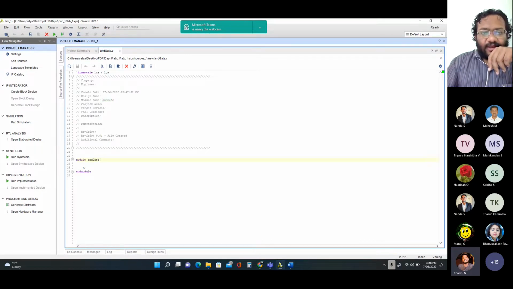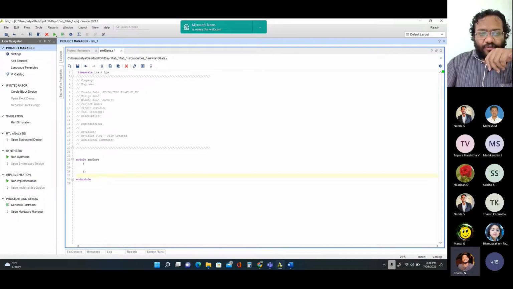Then there is an opening parenthesis, and at the end a closing parenthesis followed by a semicolon. This is very important, as per the syntax of Verilog, and at the end there is an endmodule.